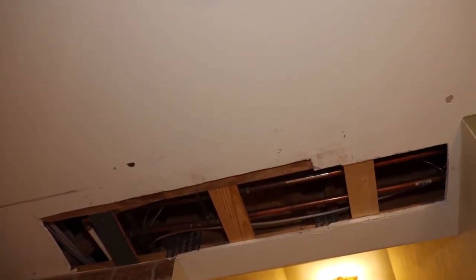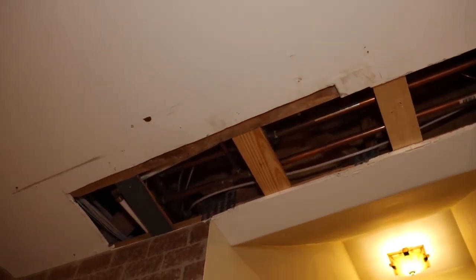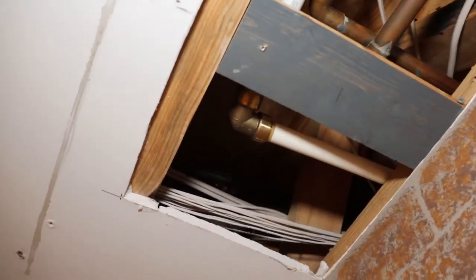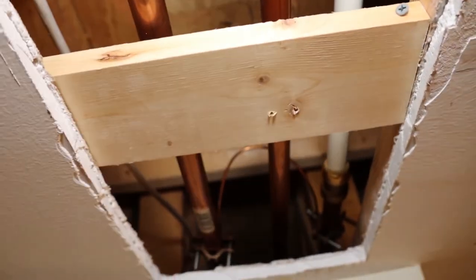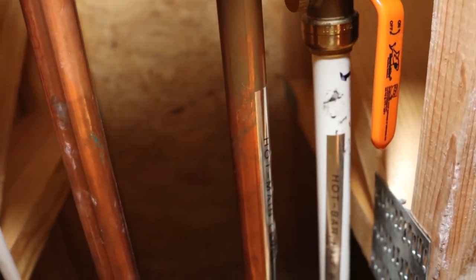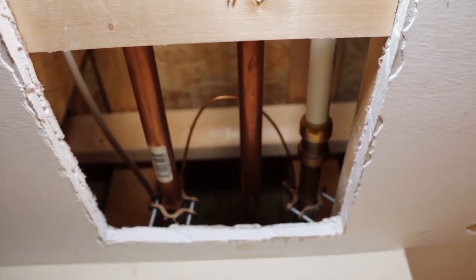Here we are in this three-story home built in the year 2000. We're down in the basement, and this is where the primary leak started on this house. Let me show you what we found when we cut that sheetrock out. As you can see, we did the repair with PEX and SharkBite connectors — you can use any type of push-on connector you want, but this worked out really well. We ran it all the way back through there and added a gate valve so we can shut it off for repairs further down without shutting off the whole house. You'll also notice some grounding on those pipes right there — we'll talk about that in just a minute.